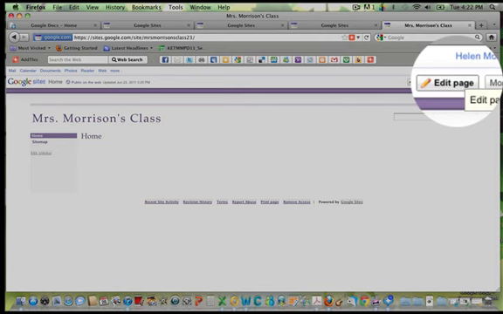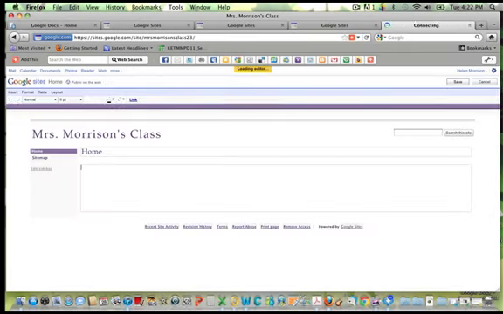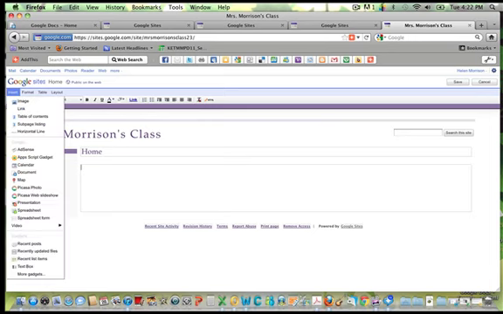We're going to start out just by editing the page that we have, and we'll create a page in just a little bit. So in order to add something to the website, I can just start typing right here, but I like to use a text box.